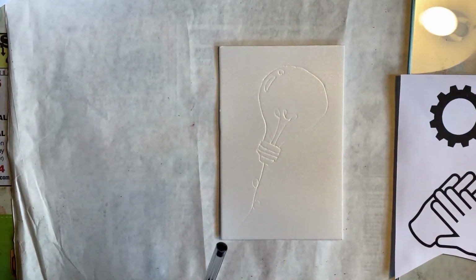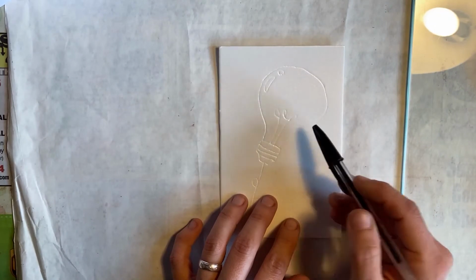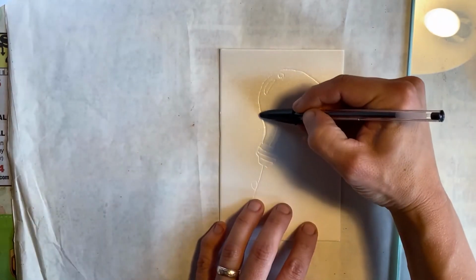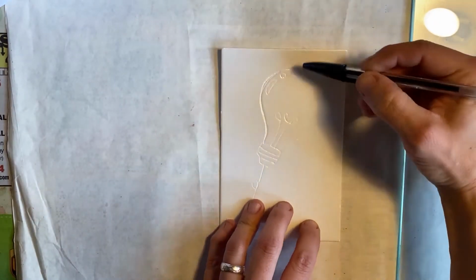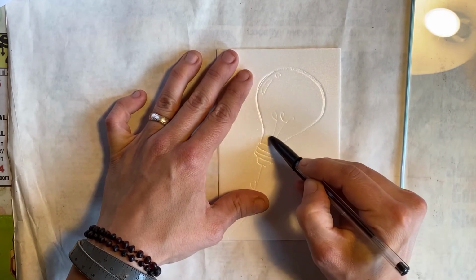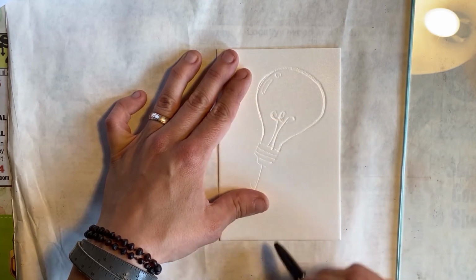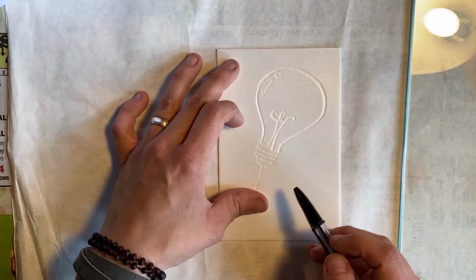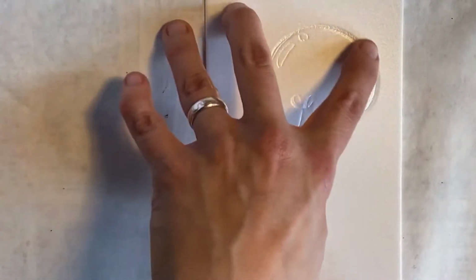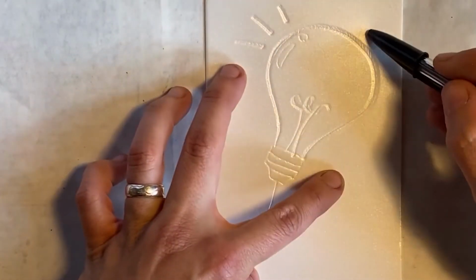So now that I have a guideline, you don't really need to use a pen, you can use anything that will make an impression. I can use even the tip of this pen lid and push down. If I push down lightly, I'm going to leave a very shallow mark, and that will be a thin line. If I push down really heavily or with a wide instrument, I'm going to leave a thicker impression and make a wider line. If I want to add a couple extra lines over here, I can do that.